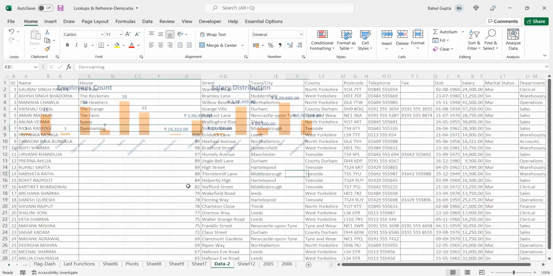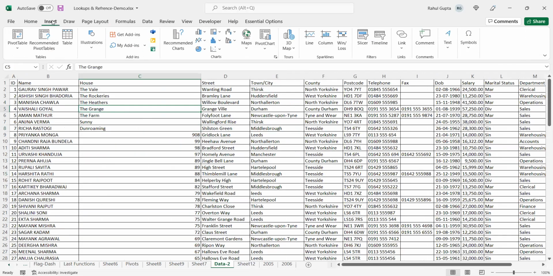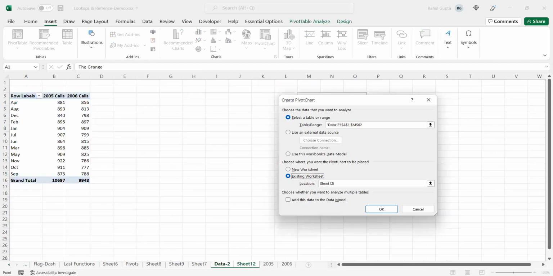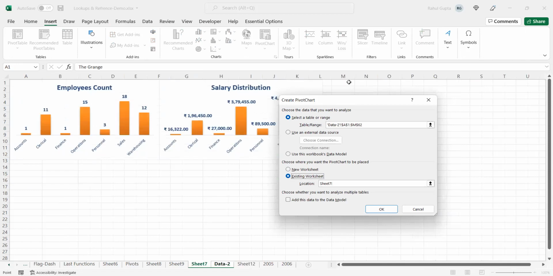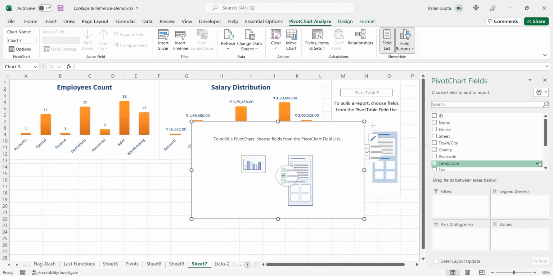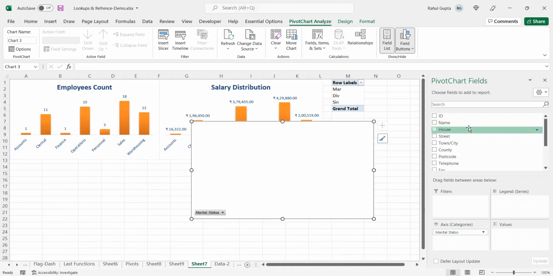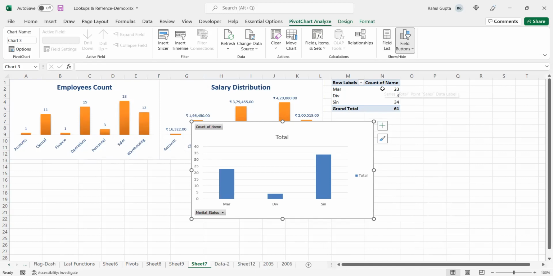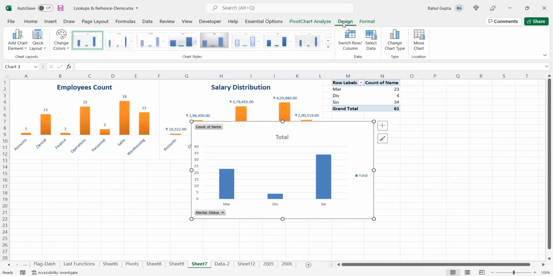Let's click on data again and insert again a pivot chart, existing worksheet. Marital status, name. Now this time I need to change the chart type because this chart is not looking good.